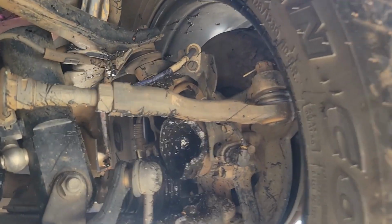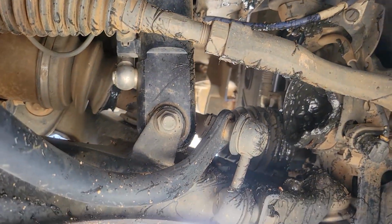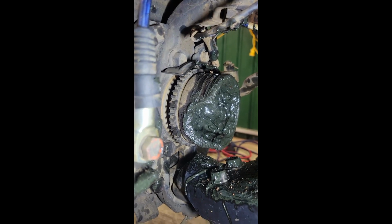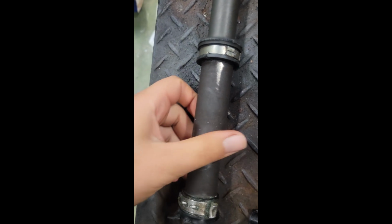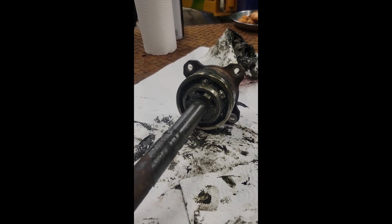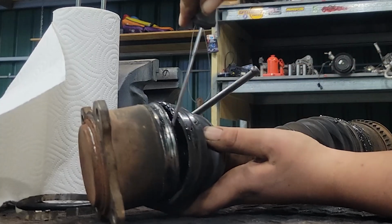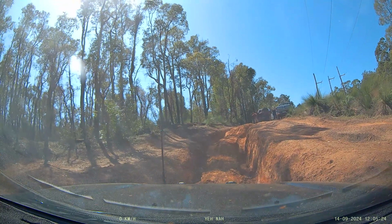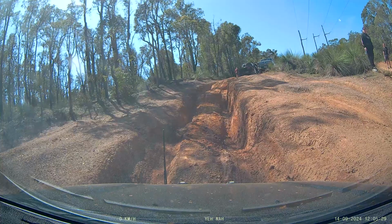I'm really thankful for the people that helped me that day to actually take the CV out, so I didn't have a floppy CV. One of them tried a reciprocating saw, and that didn't even dent it. Because of the way it broke, you could just take the circlip out of that inner end of the CV, and then it would release the entire shaft, and you wouldn't have a very dangerous flappy CV shaft. God, I feel so sorry for the guy whose tools I touched with my terribly greasy CV grease hands.